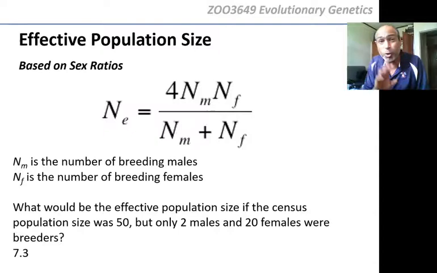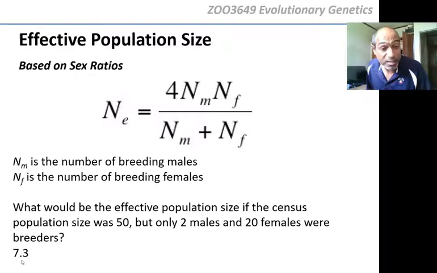So please make sure that you breed with enough males, okay? And that 7.3 is too low. It has to be higher. You have to make that number become close to this number, okay? Because if it's not close to this number, if it's so low, this population with 50, you think you have 50, you have enough. No, you don't, because your effective size is only 7.3, not 50.